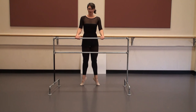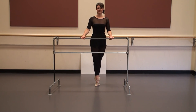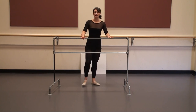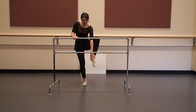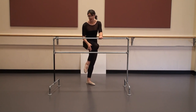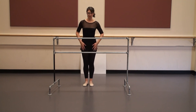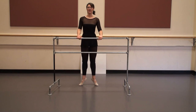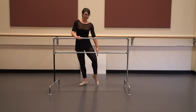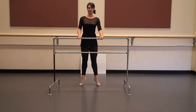The last thing we're going to do for this exercise is called su-su. It means over, under, and it looks like this. Su-su is when we connect the medial edge of one ankle with the lateral edge of the other. And it only works if both legs are turned out. So you're already turned out in first position, and you're supporting your ankles with your peroneal muscles, keeping your weight forward over the first two toes.